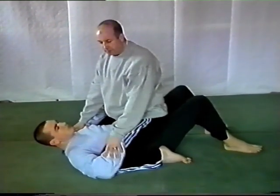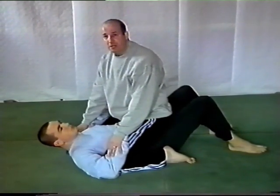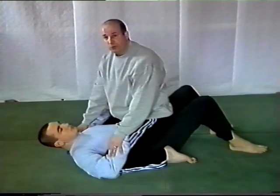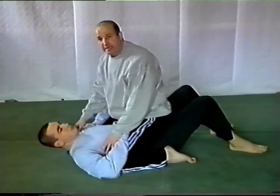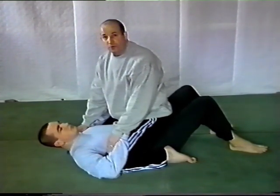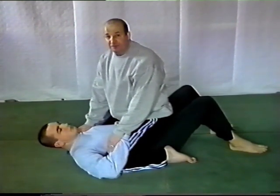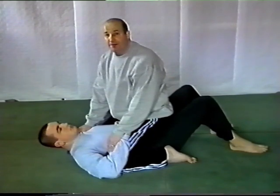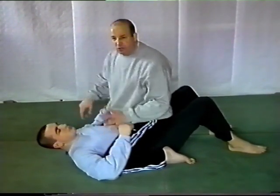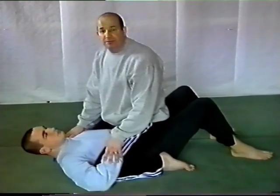Although they sometimes call it the schoolboy position, because this is the position you ended up in at school, and although people think it's a bit of a lame hold, it's probably the best hold you'll get, because it's got equal control and equal finishing capabilities. It's a very strong hold. But to make the hold good, you need to know how to defend it, and you need to know how to finish from it. Today we're going to be talking about basically defending the hold, and a couple of little finishes from it, but mostly about just holding it down and defending it.